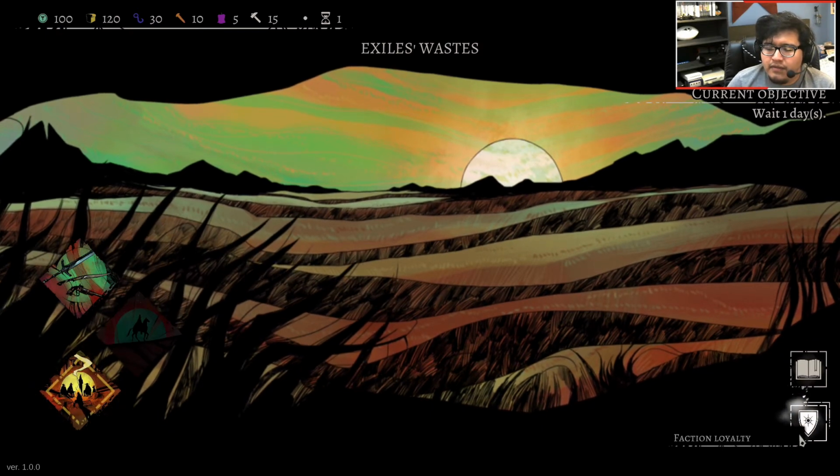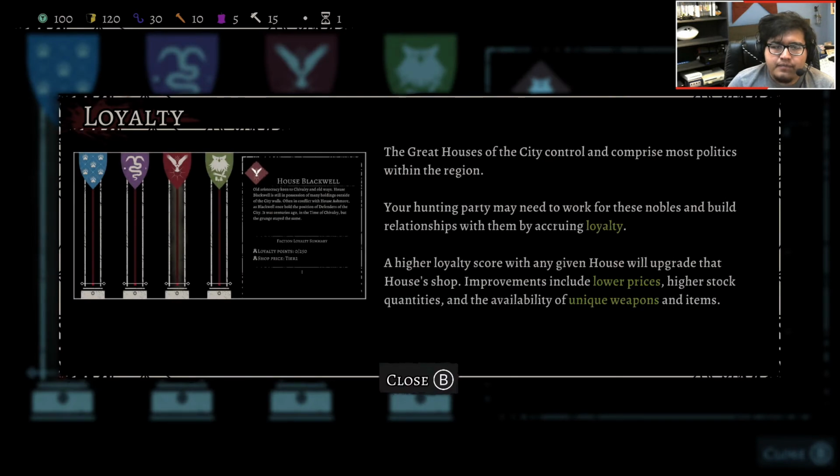What is this? Faction loyalty. The great houses of the city control and comprise most politics within the region. Your hunting party may need to work for these nobles and build relationships with them by accruing loyalty. A higher loyalty score with any given house will upgrade that house's shop. Improvements include lower prices, higher stock quantity, and the availability of unique weapons and items.